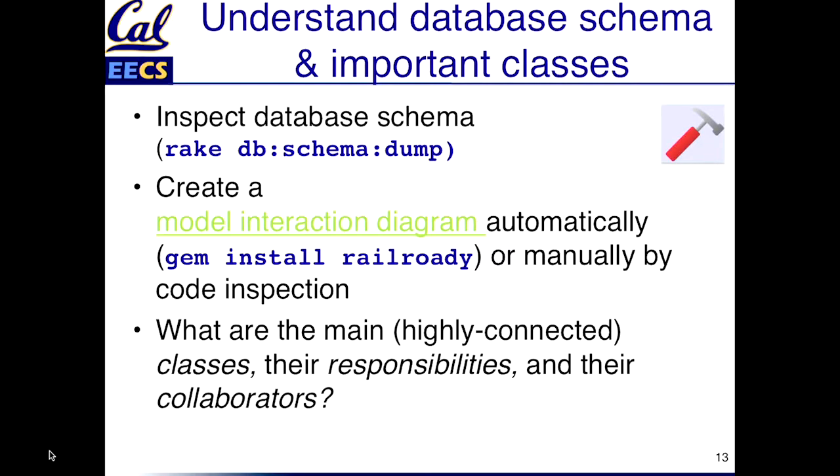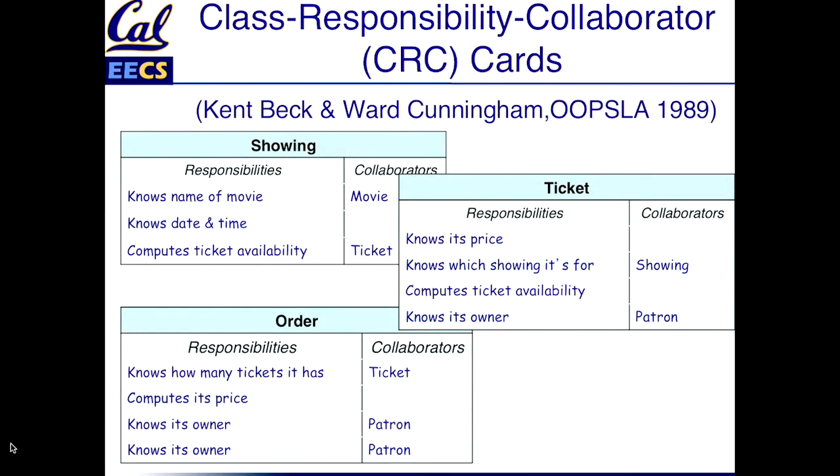As you're looking at the classes, besides just understanding the relationships among them, this is a way to understand two other things about class relationships that are really useful, which is their responsibilities and their collaborators. And in fact, it might be helpful. This is a tool that you can use to do this. Some people actually use this tool when they're designing their own apps. So you can think about using this technique as you talk to your customers and you're trying to get from user stories to implementable code. But you can also use it as you're exploring a legacy code base and you start learning things about the relationships between classes.